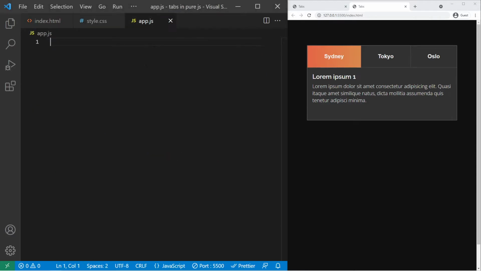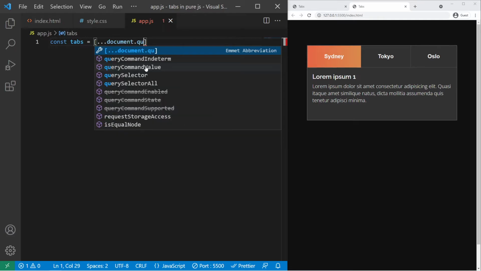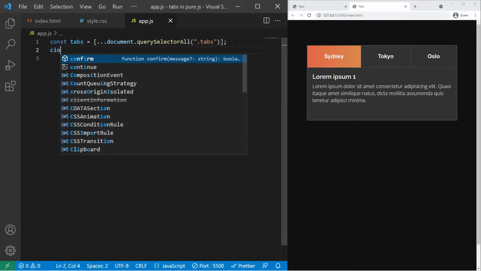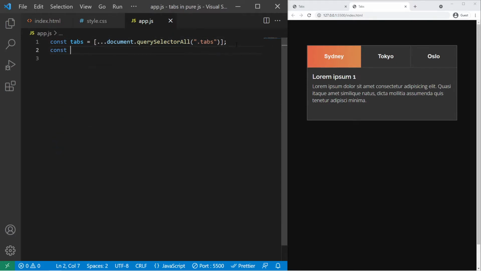So let's go to our app.js and let's take the tabs, which is equal to an array from document.querySelectorAll tabs. This is a post ES6 way of creating an array from a node list. Then we need to also create an array from the contents.